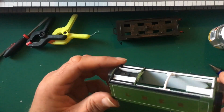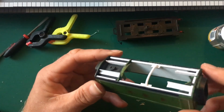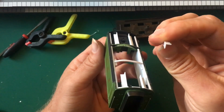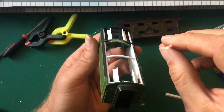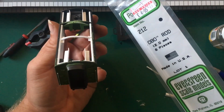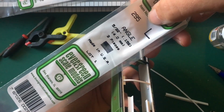So what's happened now is they're bonded together. I've placed in the broken piece and fixed that, and I've moved on to the next stage. As you can see, there's quite a lot of plastic card in there, and I've been using some of this plastic card L. I've also been using some of this rod. I think this rod here is, if you can see it on the screen, item number 212. So is it a rod 2mm? And the angle, there you go.